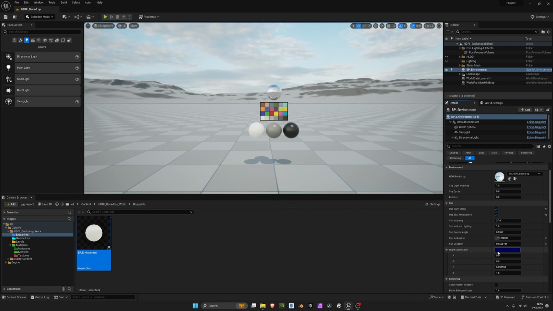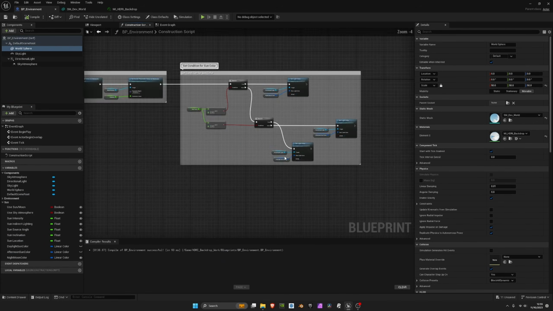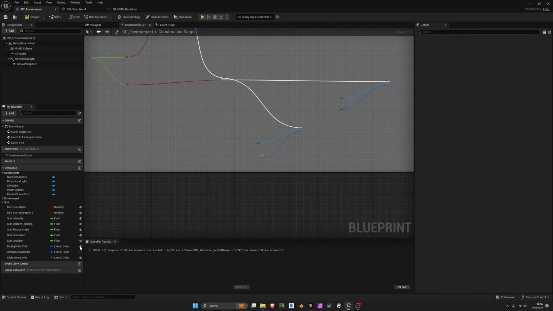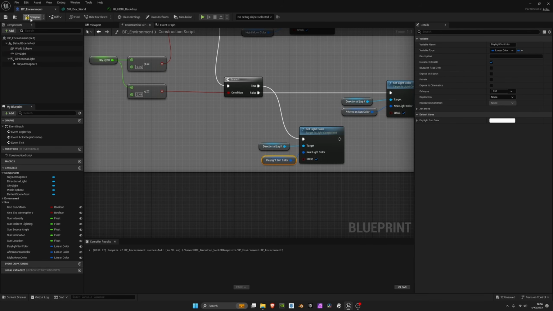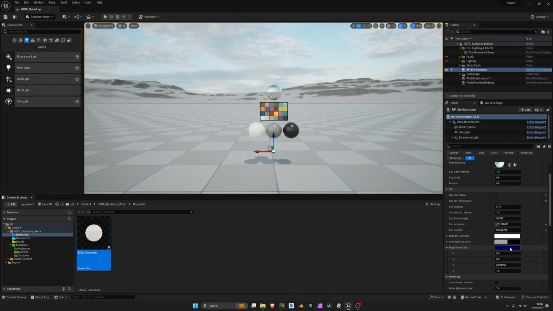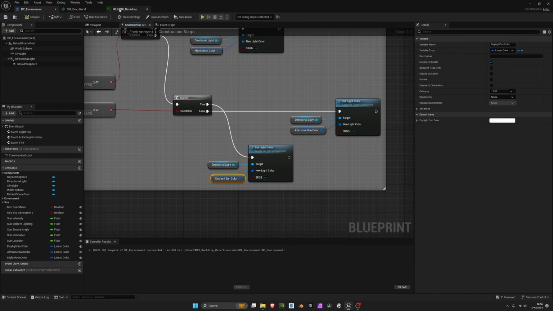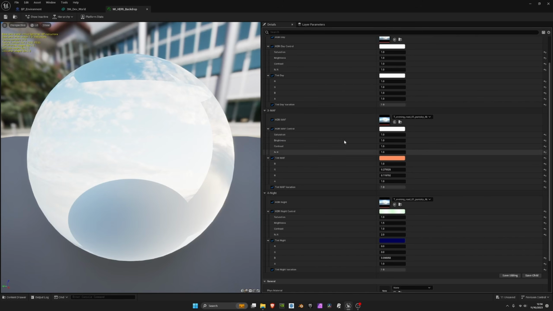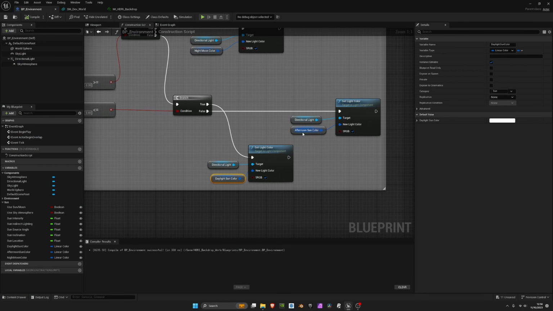Oh, I can see that something is not right here. So let's go back to this. And I think, yeah, they're hidden. That is the reason. Compile, save. So now we got our afternoon sun that we didn't change. Sorry about that. We can go here, the tint on the afternoon. We just shift right click. And here we just left right click. Compile, save.